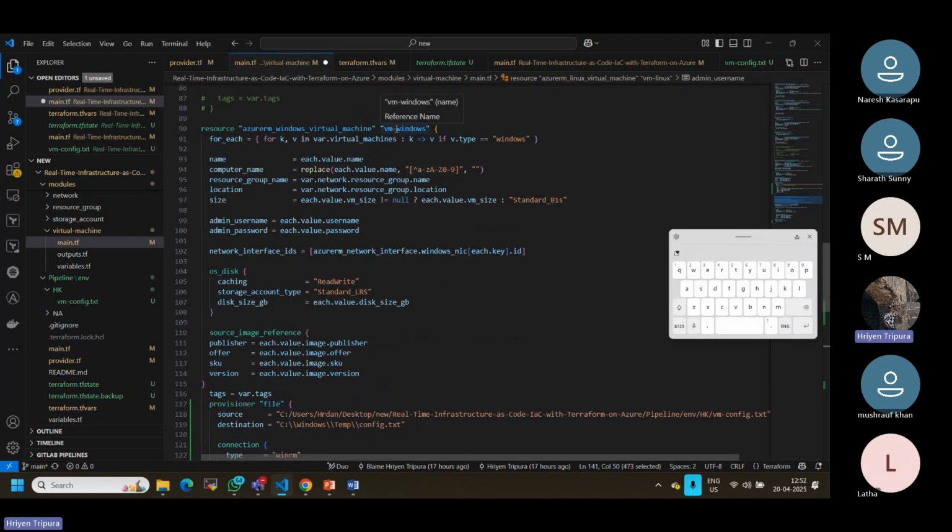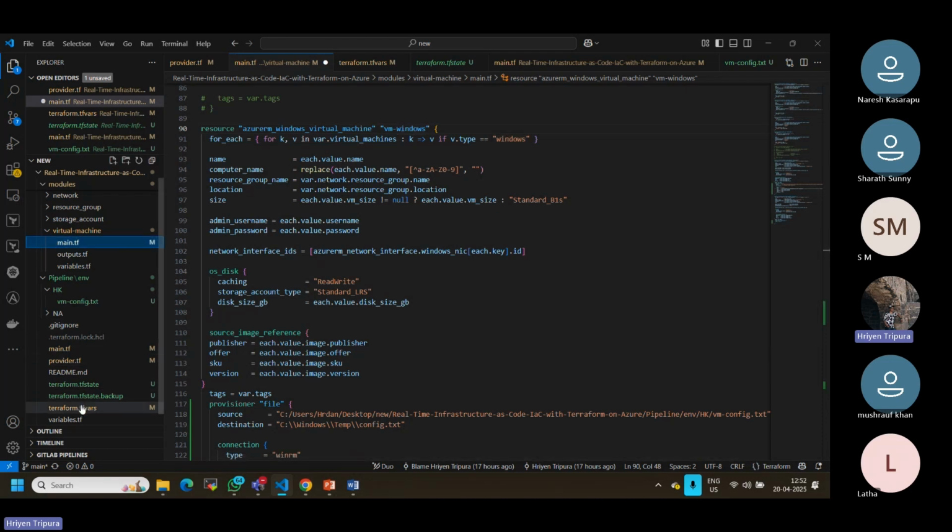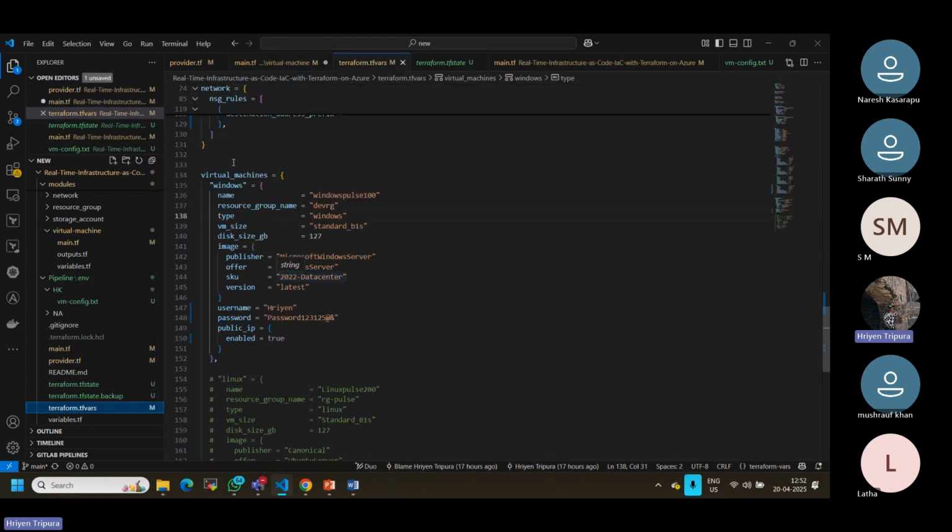The local name, or reference name, I have given as windows VM, just for our better understanding. Similar way, I have given the condition type is equal to Windows, so it now depends on this. If these conditions are matching, then only whatever resource you have defined in your tfvars file is going to be created.